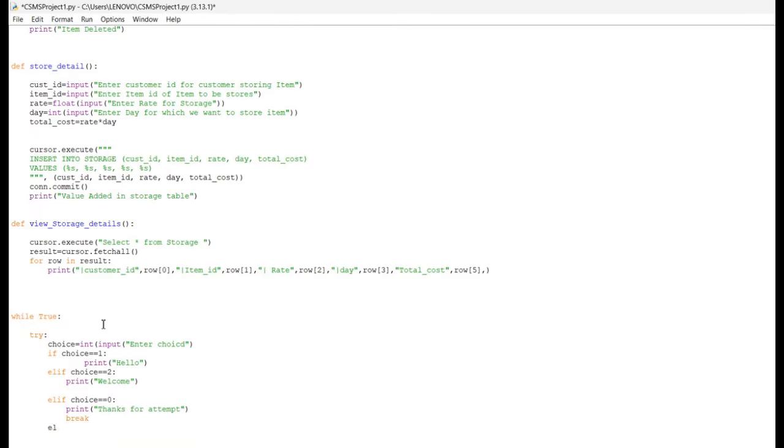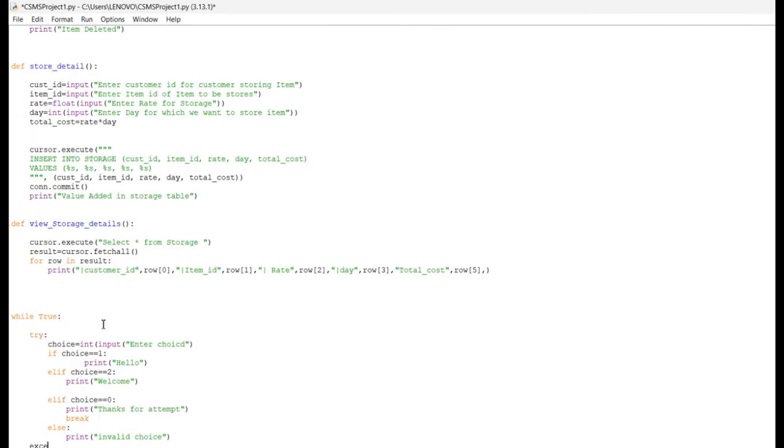And if it is no number like 0, 1 or 2, we will print invalid choice. And then we have an error statement in our except block.